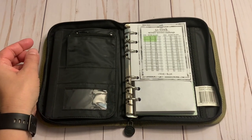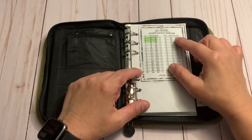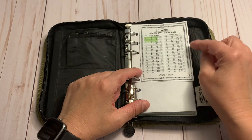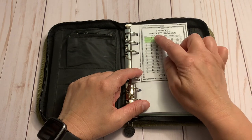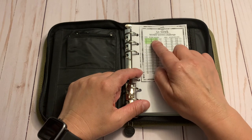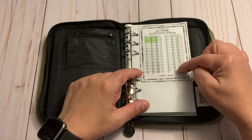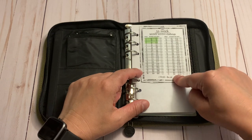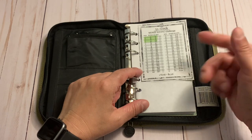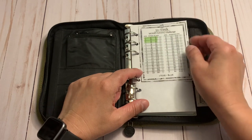At the end of the year I would have $1,378. I got this from Pinterest. If you don't know what it is, the number of the week is the amount of money you save — so for week one you save a dollar, for week 26 you save $26, and so on through week 52 where you save $52. At the end you'll have $1,378 — if I don't spend it. It has the week, the savings amount, the balance, and you check it off.